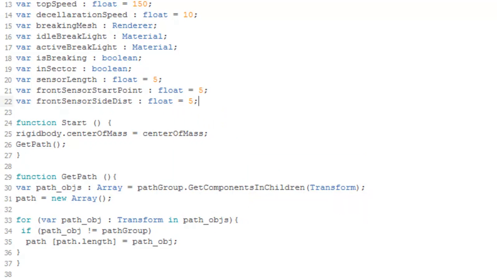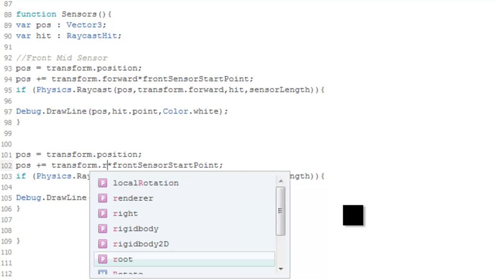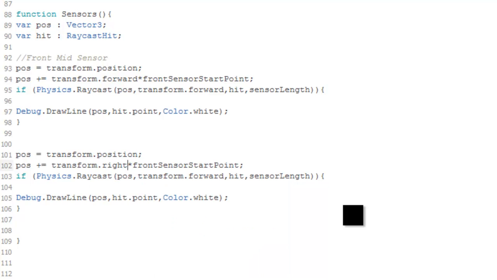This will control the sideways distance of the sensor. You will understand what that means in a second, so don't worry about that. I'm going to go right, and front sensor start point, and sorry.